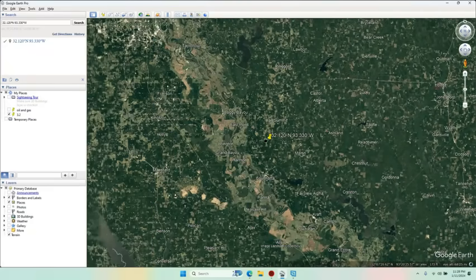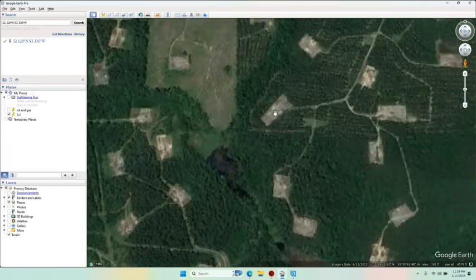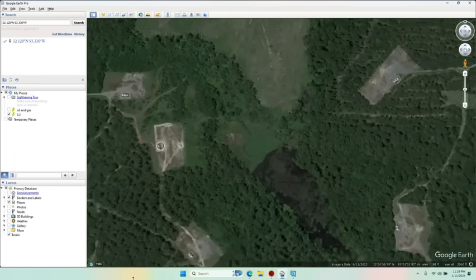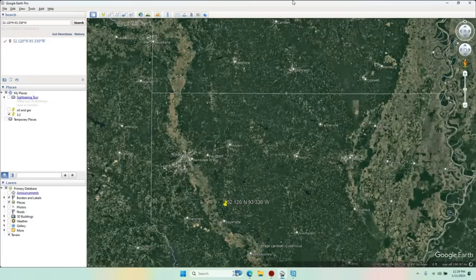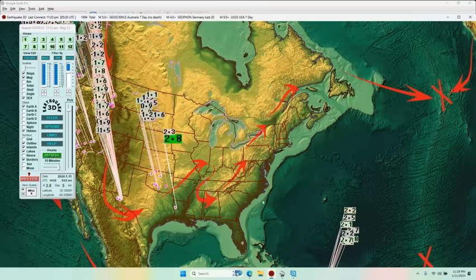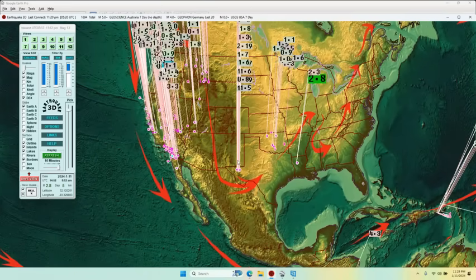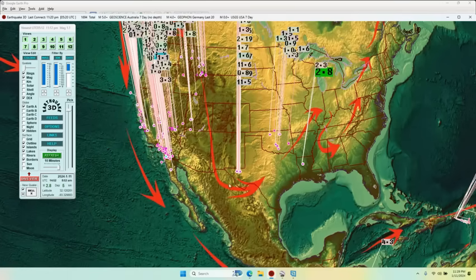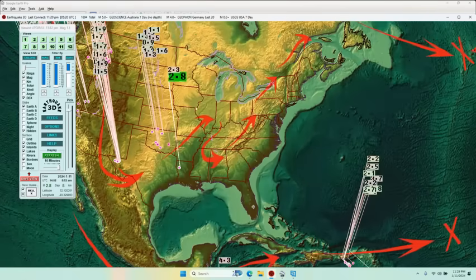We're on the edge of a huge pumping operation that extends far to the north — look at how many drill points there are. When you start fracturing the surface, it only takes a little bit of fracturing in the top of a giant piece of stone to create a crack through the whole stone. Then it takes force applied from below or the side to cleave it apart — just like scoring the surface of stone and applying a little pressure. That same principle applies here, over a massive area.